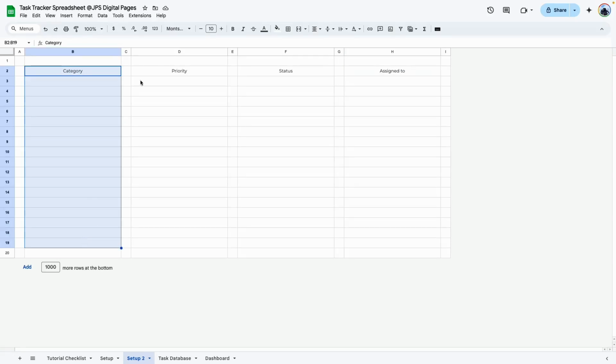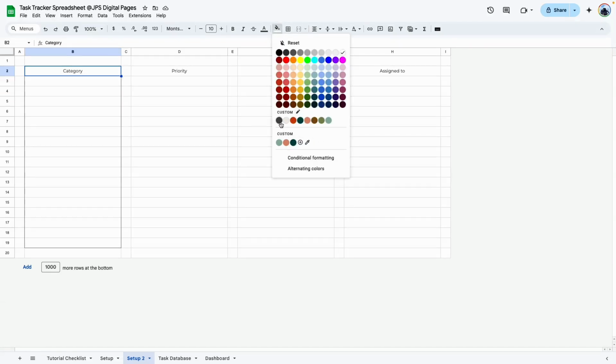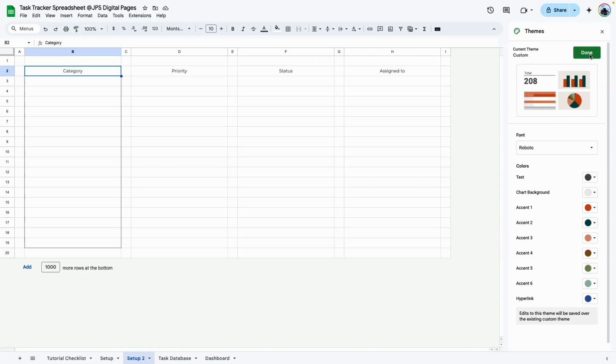All right, select this entire area, do an outside border around the header area. And now I'm going to add colors to this table, and I'm going to use this opportunity to show you how I add colors. When I add colors, I like to use custom colors. When you open your own sheet, these colors are not going to be the same as mine because I already applied custom color, right? So click this edit button, and then I'm just going to click done.